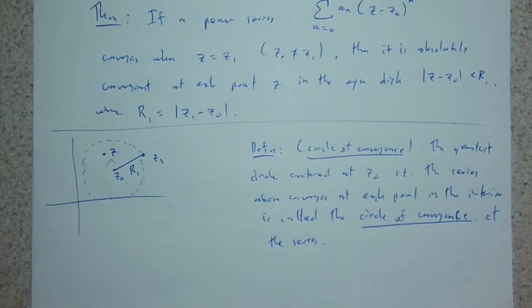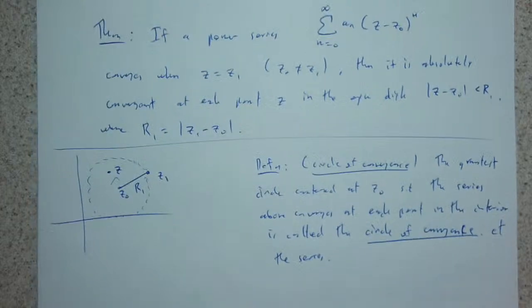Okay. So what does this theorem say? This theorem says that the set of all points inside some circle centered at z0 is a region of convergence for the power series listed here, provided that it converges at some point other than z0. All right, so that's the point. If you have convergence at any other point, then you have convergence on a neighborhood, right? You have a circle of convergence for this thing.